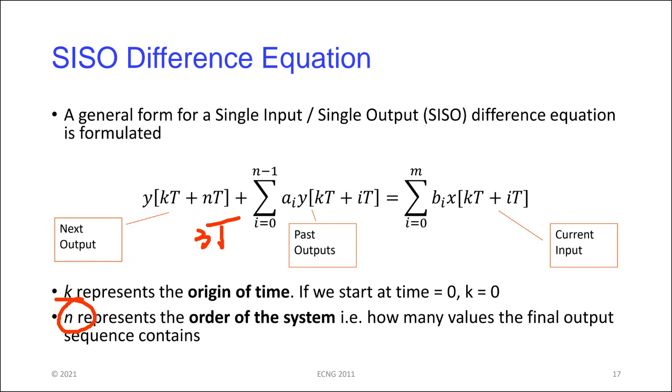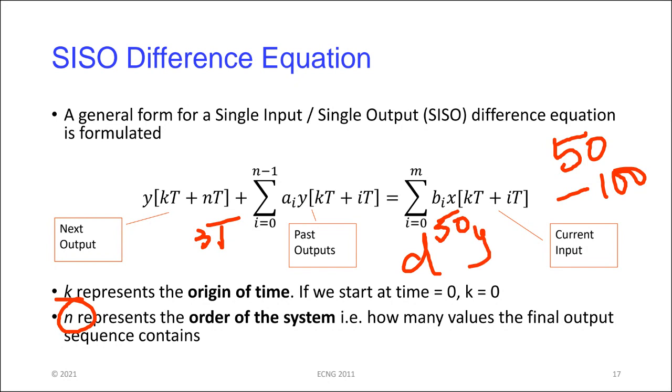You're not going to meet it here, but if you ever do discrete signal processing, it's not unusual to have systems whose orders are 50 to 100. You're never going to meet a 50th order continuous time equation. In continuous time, you're never going to see d^50 y over dt^50 ever. You're lucky if you even see d^3 y over dt^3. But in the discrete time domain, it is not unusual to see 50th order and 100th order systems quite regularly, because it's just numbers you're dealing with, and manipulating numbers is what we're doing here. Logic systems and computers are designed to do that.